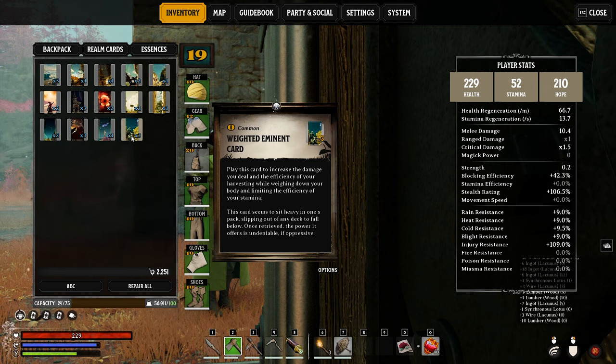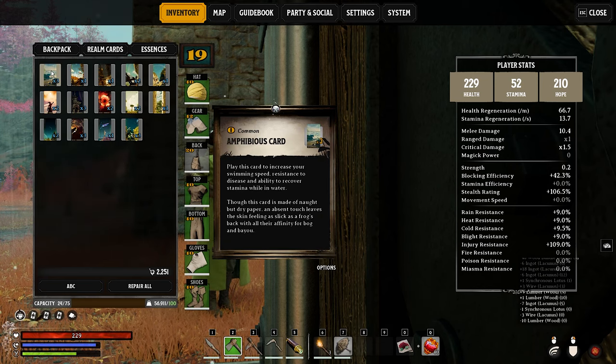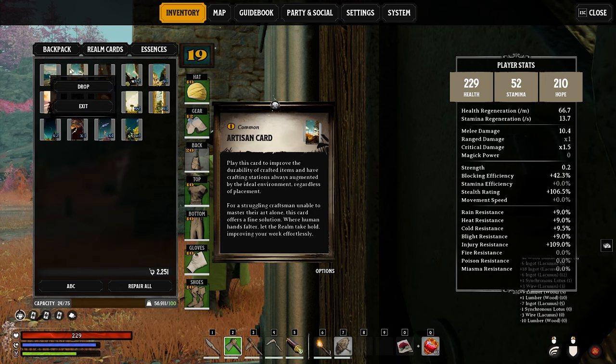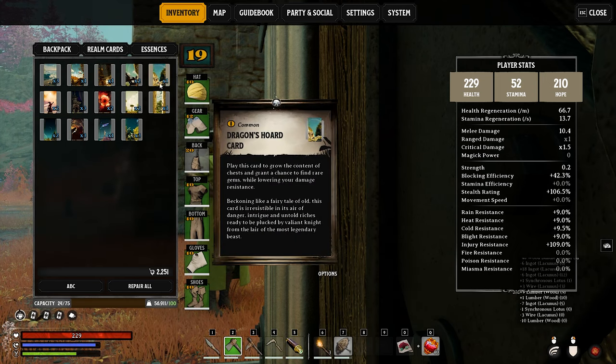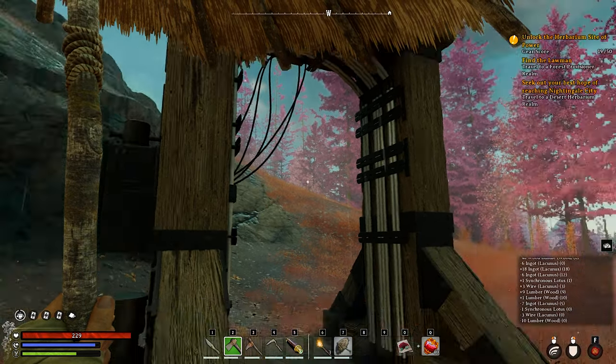Play this card. Oh, wait a minute. I think you guys said something about this. I think I can play these cards. Play this card to increase the damage you deal and the efficiency of your harvesting while weighted down. This card seems to sit heavy in one's pack. I think we play these cards somewhere else. Play this card to increase your swimming speed. Play this card to improve durability of crafted items. Crafting stations always augmented by the ideal environment regardless of placement. Durable tools deal greater damage. So, you see what I'm getting at? Where do I play these cards at?